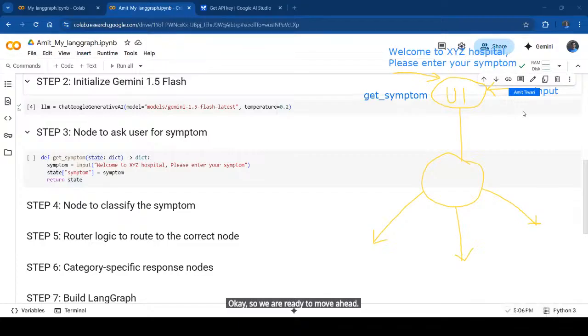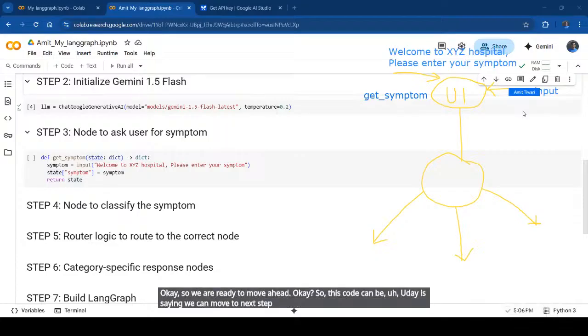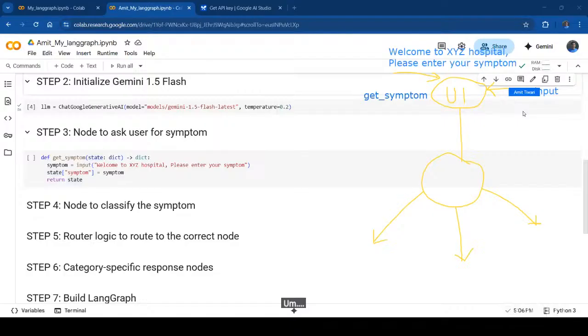Uday is saying we can move to next step. Thank you so much for letting me know. Divyans is getting a module not found error, and he's getting it because he has written LangChain E. So you have typed an extra letter after LangChain, and that's why you are getting that error.